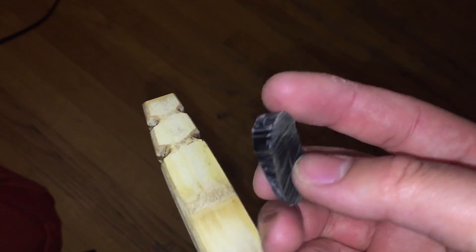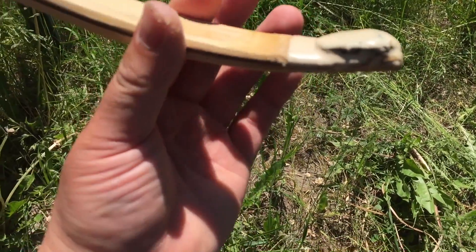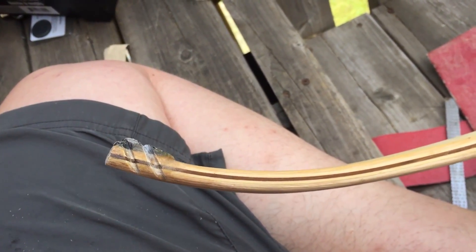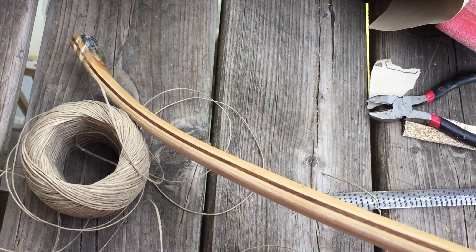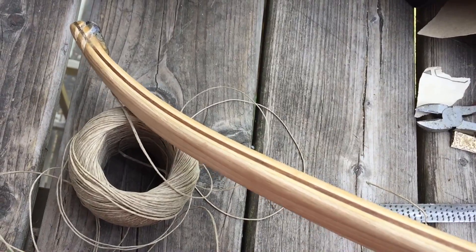Here is the horn that I have, and I'm just going to glue it right on top. I want to make sure the surface is perfectly flat before I do that — and that's how I make my horn tip overlay. Historically I would use hide glue, but I cheated and used a modern glue. I got the grooves sanded out and now there are two functional grooves. I'm going to wrap some hemp near the tips as well, which helps prevent the string from falling off and is supposed to prevent delamination.